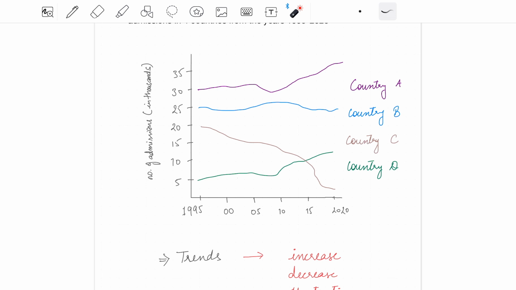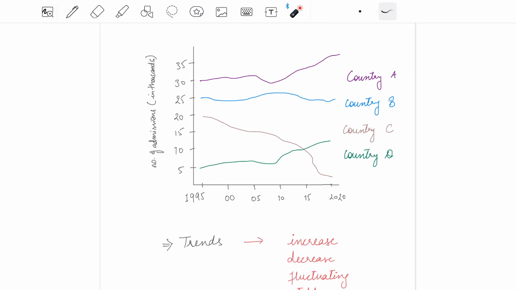That is also something which is very important to know. Now, most of the time, key features would usually be the starting and the ending point. And in some cases, if there is something happening which you feel you must mention in between the starting and the ending point, you can mention that as well. So in case of country A, we can see that although the data is increasing, there was a slight dip in between. So I will mention this in my main body. And that is all the information I will mention about country A.